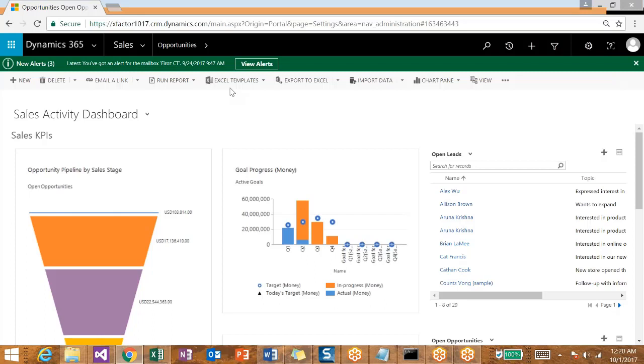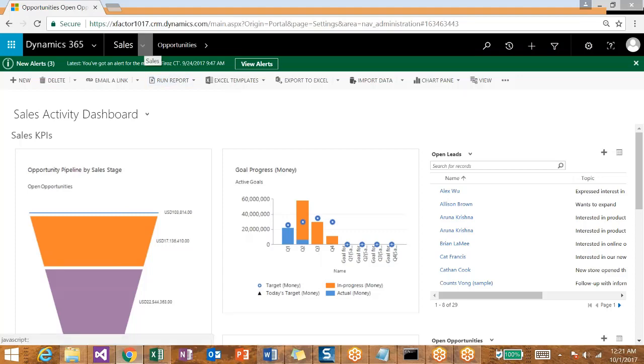Apart from these 9 entities, if you want to configure it for any other entity such as accounts or contacts or opportunities, you have to set up a custom logic for that. We can hope that in future releases, Microsoft will come up with some functionality using which we can set up auto numbering for other generic entities as well. So let's have a look at how we can set up auto numbering for some of the system entities.